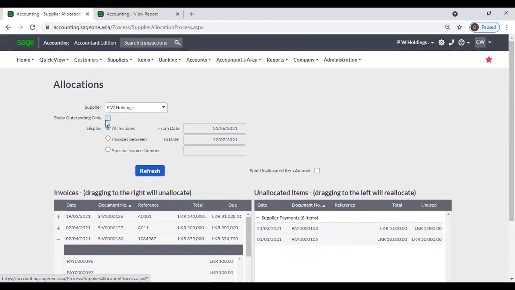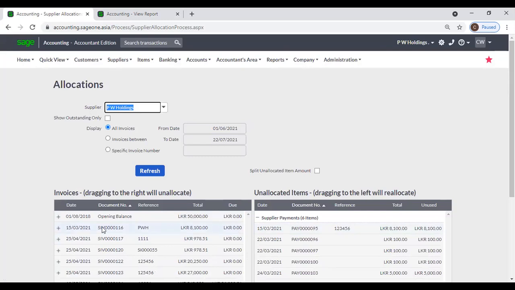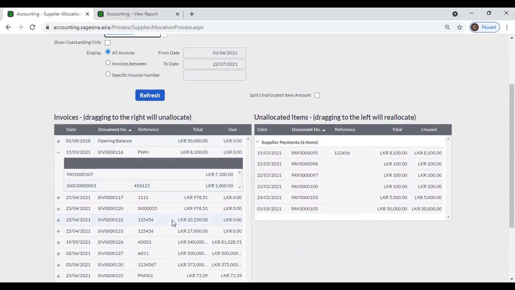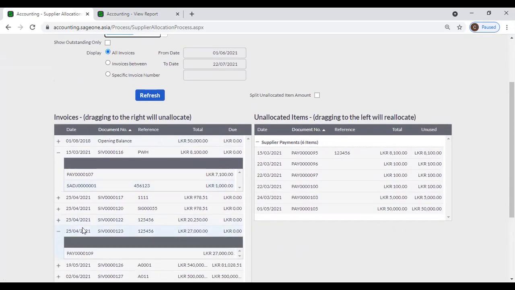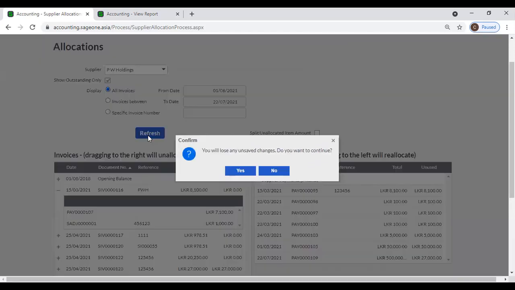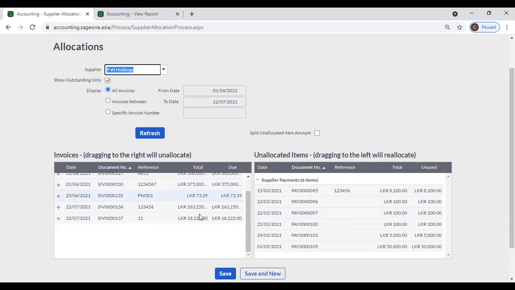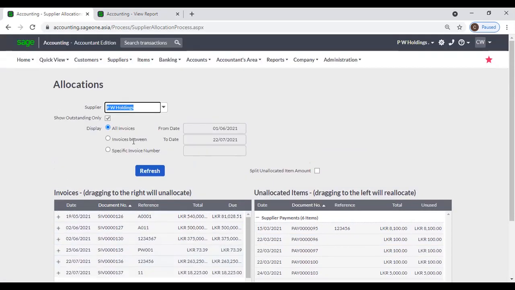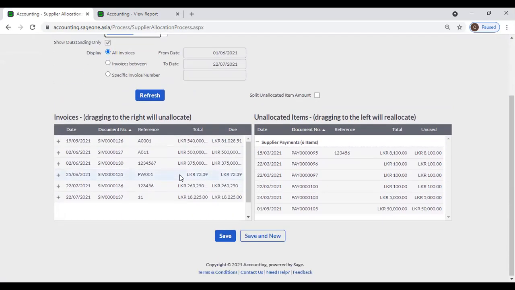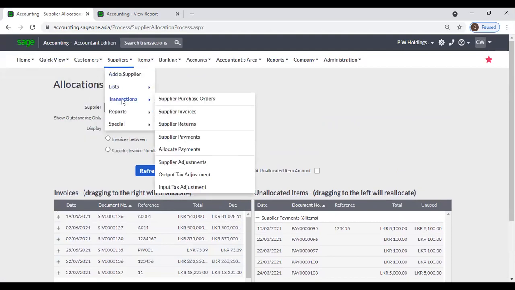Or else, okay, I'll enter another transaction.